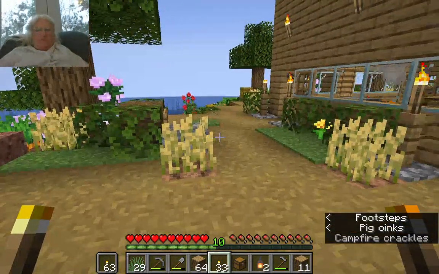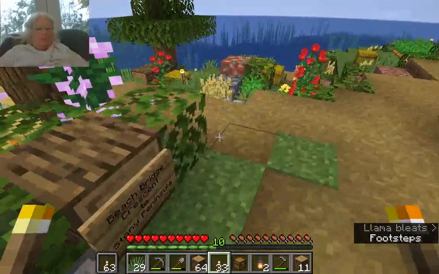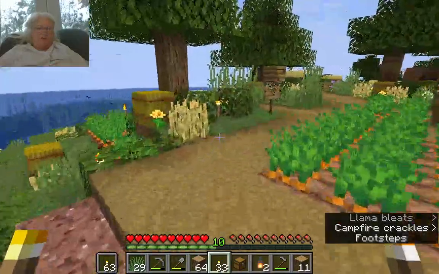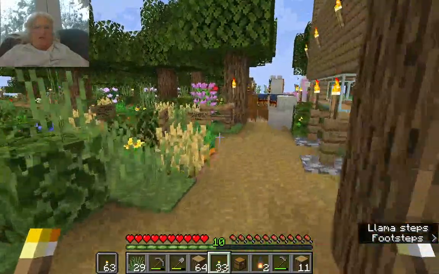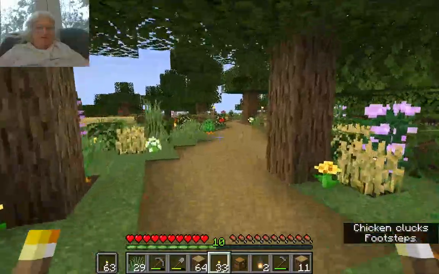Okay, so now which way are we going to go? Not that way. We're going to go not to the beach bridge crescent or down cliffside trail lookout or cobblestone bridge path. I'm going to go over here to, this is a main thoroughfare here.